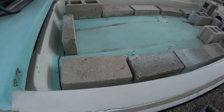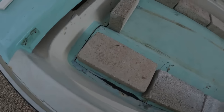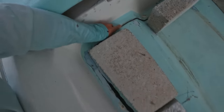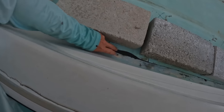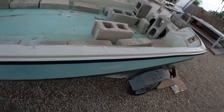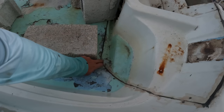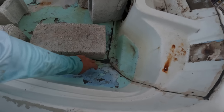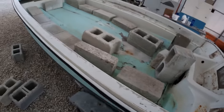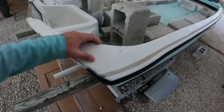All right, the deck is in the boat. I think we should be pretty good. This is still a little tacky though. I was hoping I could take all these cinder blocks out of here, but it looks like our resin is still a little tacky. So I'm just going to take out some of our blocks for the end of the night here.